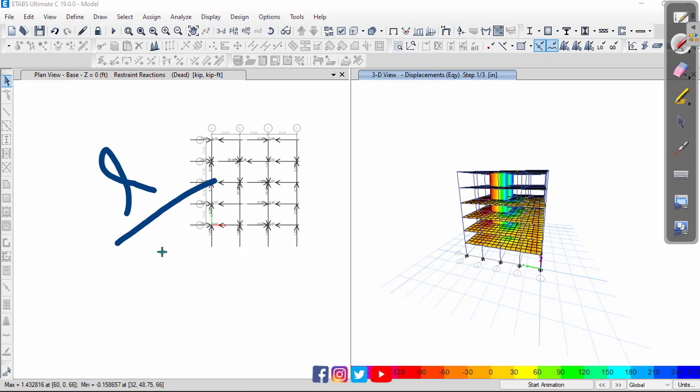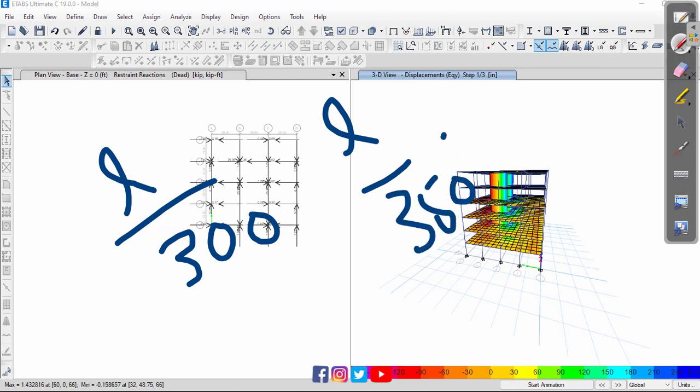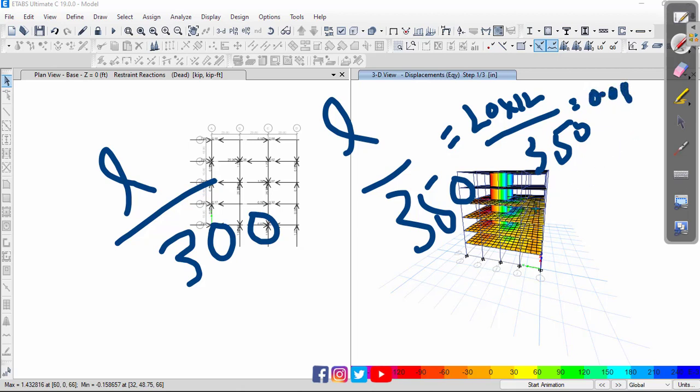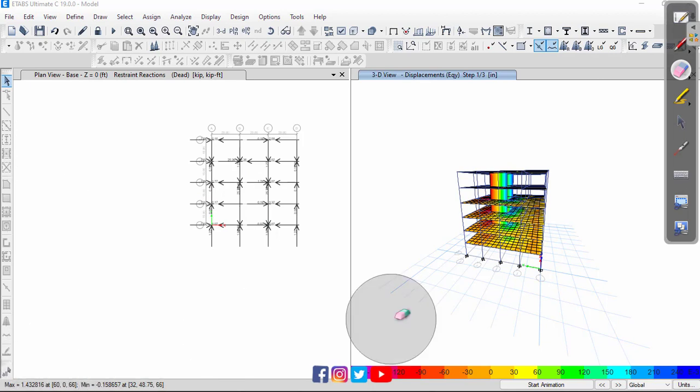So deflection, generally we check by L by 300 or L by 350 in recent codes. So what is the L? If your L is 20, then you have to multiply it with 12 to convert it into inches, and then divide by 350. Then whatever value you got, like 0.08 or 0.8, you have to check the maximum deflection at the corner here, at what deflection your slab is. So in that way, you have to check all these values with the codes, whether your structure is safe or not. Then you go to the design. If any values are high beyond the codes, then you cannot design the structure safely. So you have to first validate these values according to the design codes, building codes.